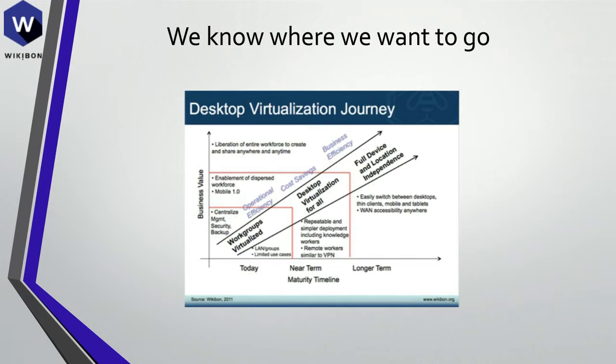One of the earliest use cases where we saw broad adoption of VDI was healthcare. If you think of a typical doctor, they're not sitting in their office all the time, working on a single laptop, but they need to be with the patient on whatever device they're on. They need to have access to the records in a secure way. Look through that. This is the journey, and as I said at the top of the call, these slides will all go out. If you also just Google Wikibon and VDI, you can find this content pretty easily. But it moves down that journey from just desktops and individual information to a more dispersed, mobile type of environment.